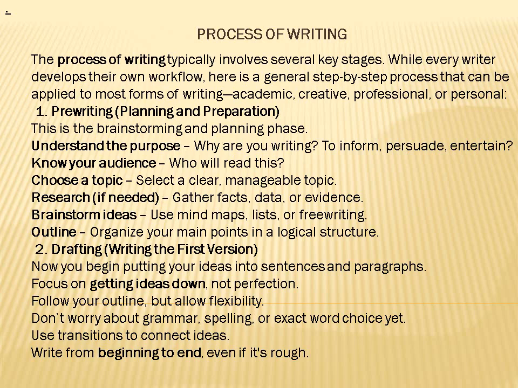This is the brainstorming and planning phase. Understand the purpose. Why are you writing? To inform, persuade, entertain. Know your audience, who will read this. Choose a topic. Select a clear, manageable topic. Research if needed. Gather facts, data, or evidence. Brainstorm ideas. Use mind maps, lists, or free writing. Outline. Organize your main points in a logical structure.